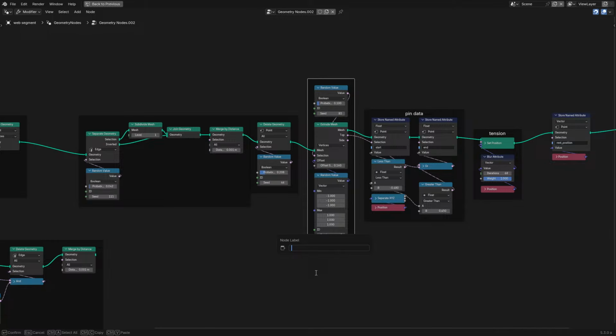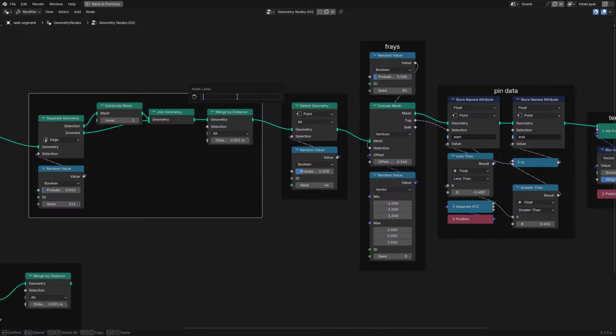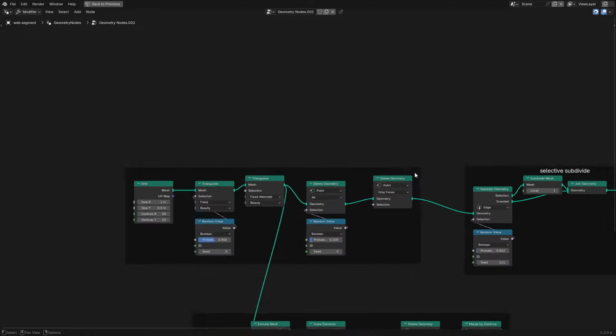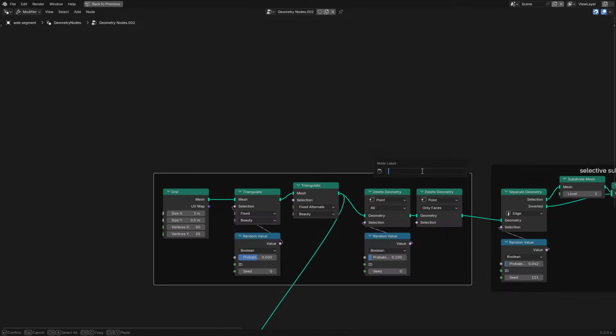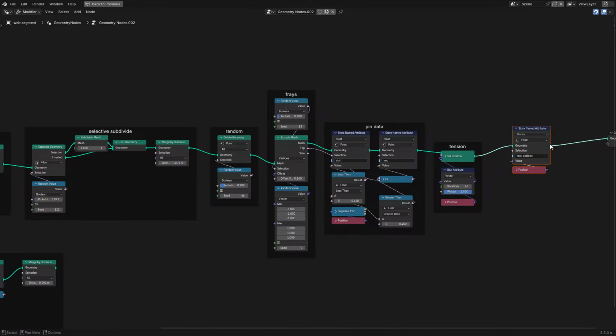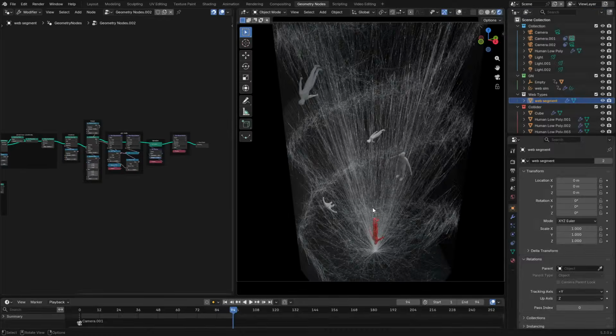This one will be raise. And then this part will be subdivide. Selective subdivide. Random. And this one will be grid. Very creative naming on my part, but it's okay. Just the rest positions. So yeah, that is decent.